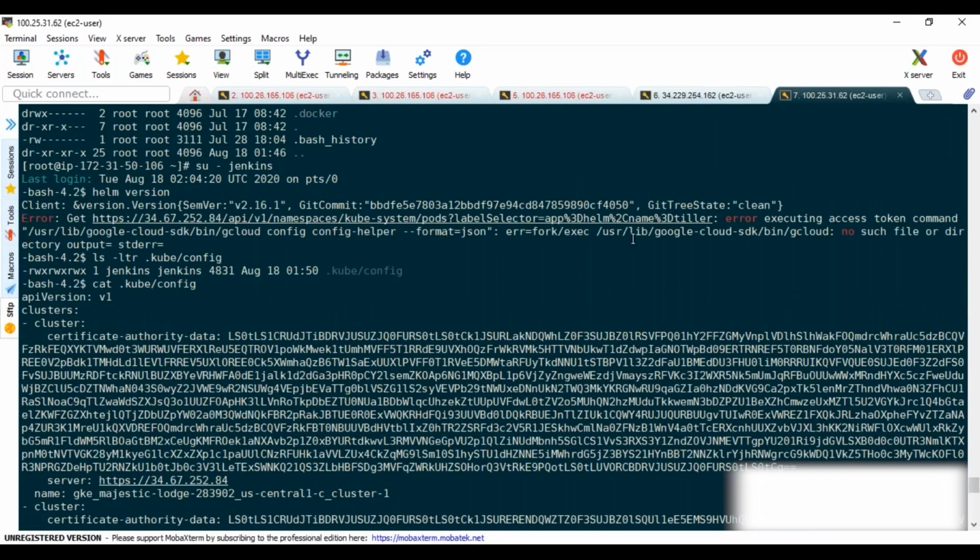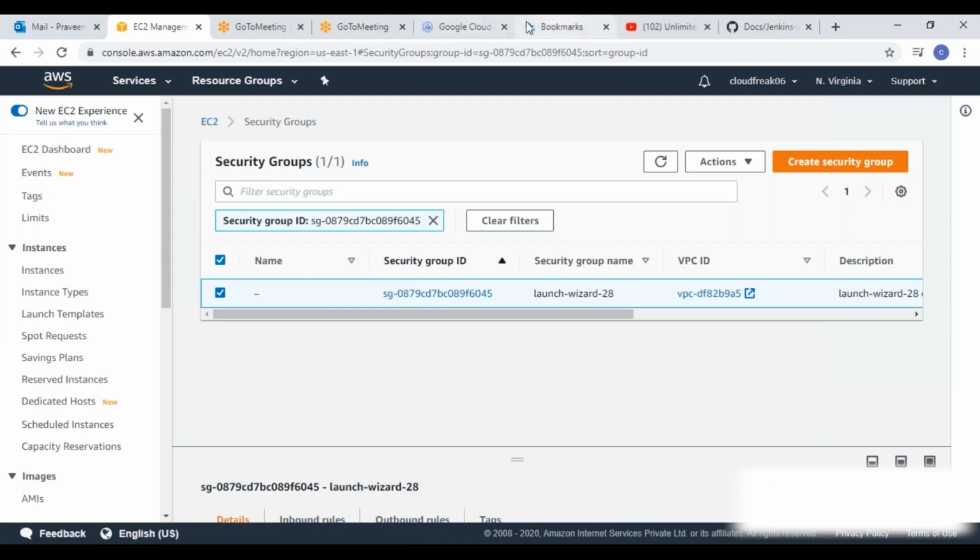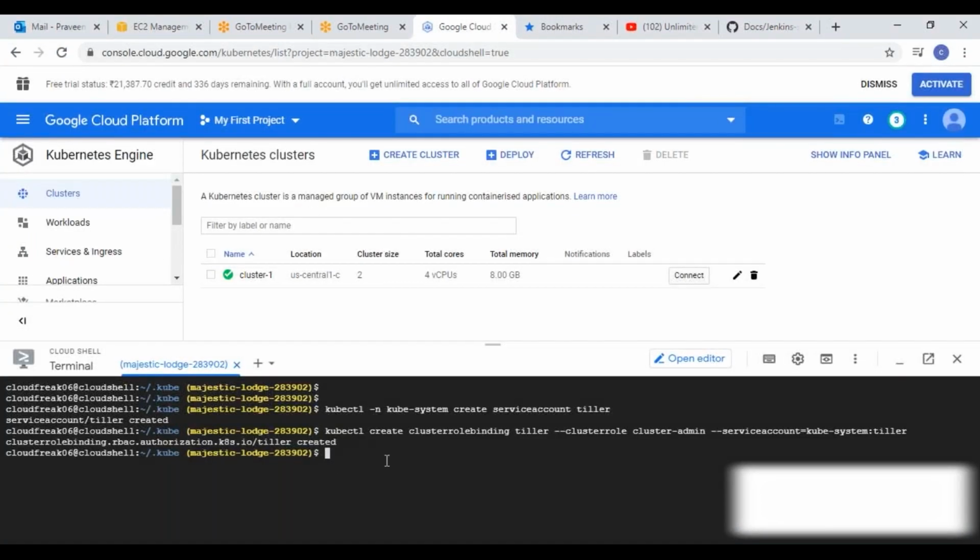Did you log into Google Cloud and check that the cluster is up and running? Yes, from there itself we copied this one.